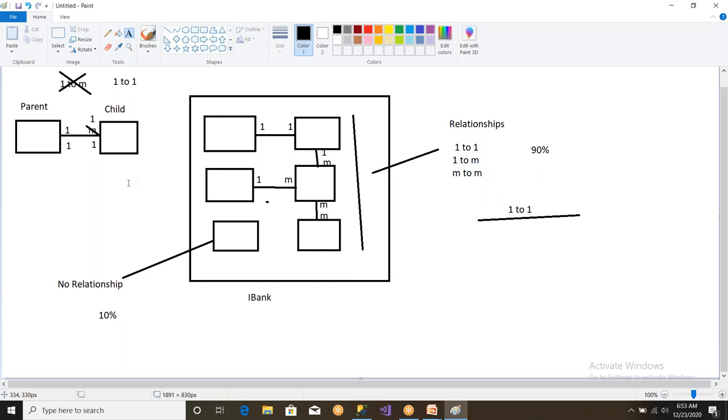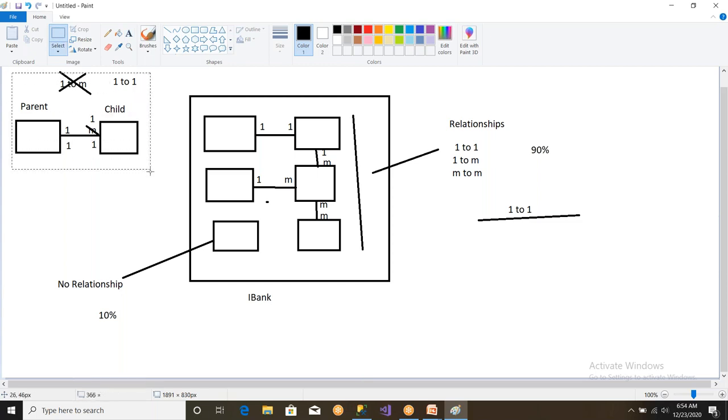So you need to ask clearly: is it one is to one? You need to understand more and more business, more and more domain knowledge. If you don't have proper domain knowledge, you cannot understand how they're storing the data in the tables. Clear? So you have a lot of relationships that you need to understand.